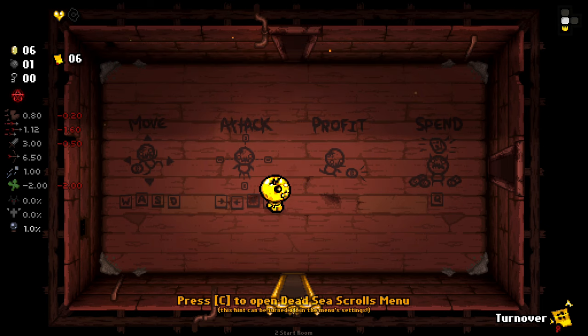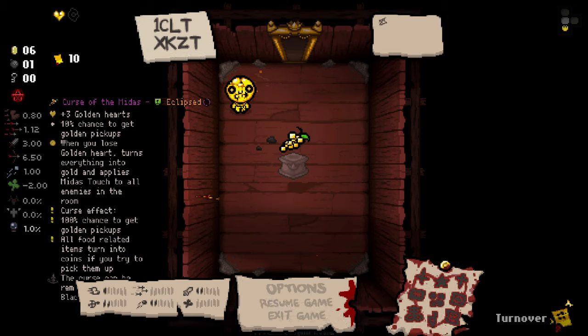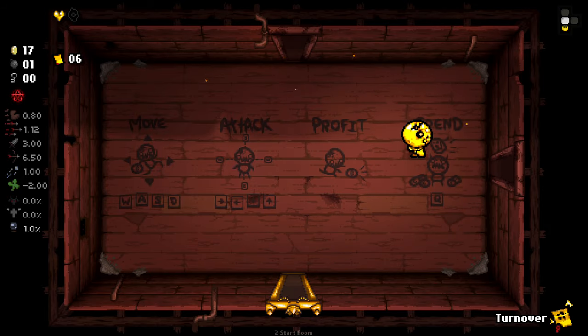This guy basically has money as his health. We got the Curse of Midas right off the bat here. Interesting. Let's have a look, see what this does. Plus 3 golden hearts, 10% chance to get golden pickups. When you lose a golden heart, turn everything into gold and apply Midas Touch to all enemies in the room. Curse effect, 100% chance to get golden pickups. All food related items turn into coins if you try to pick them up. The curse can be removed with Black Candle. Okay, this seems like it could be kind of good. Wait. Okay, I forgot that we can't pick up items anyways.